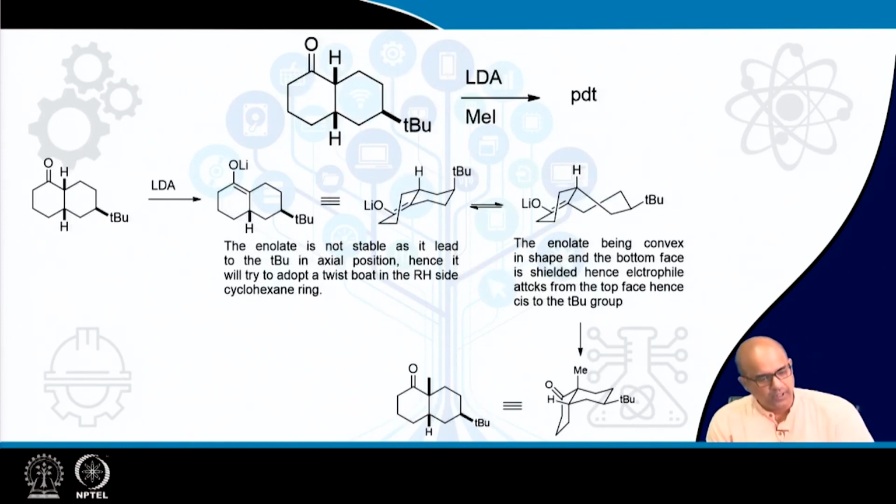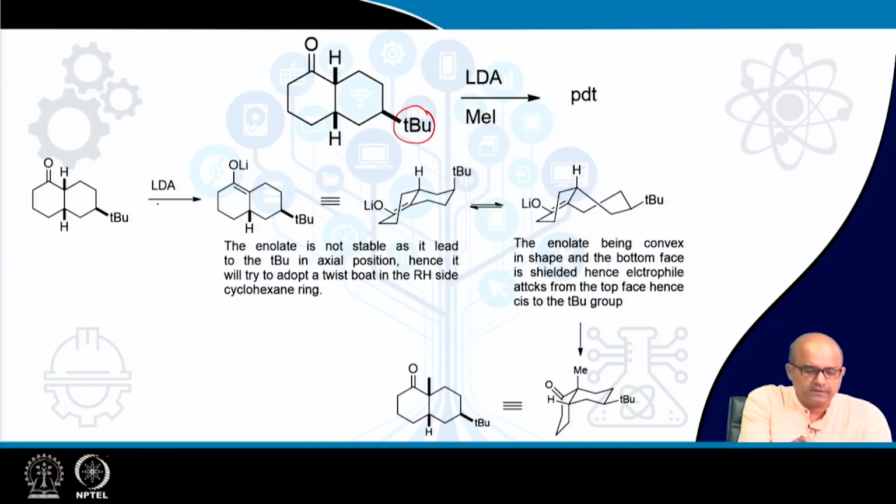This particular example is very crucial and very important. You have a bicyclic 1-decalone system with a tertiary butyl at one of the ends. I said LDA, methyl iodide, you need to predict the product. Now, what happens once you generate the enolate in the TCP mode, the thermodynamically controlled enolate, you find this enolate. Now, this enolate you need to draw in the three dimensional way. The tertiary butyl group is beta. Okay. Now, if I draw in this way, the tertiary butyl is axial.